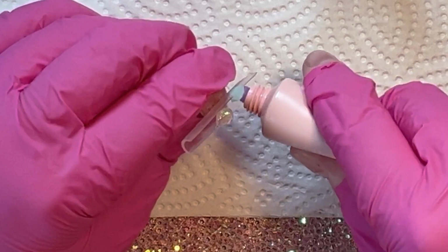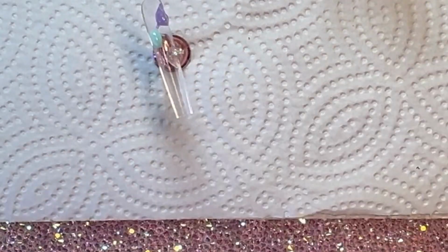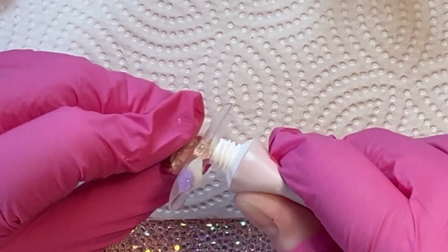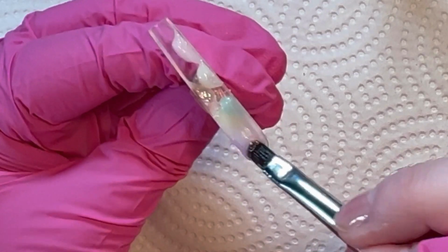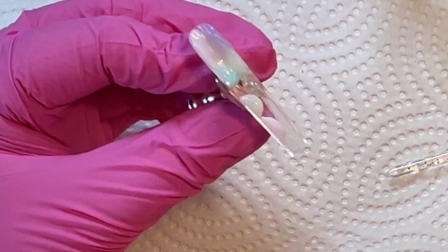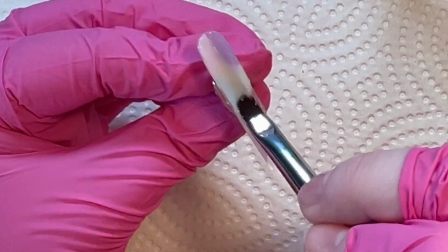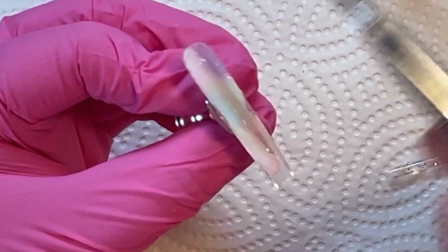I actually cured that giant lump of polygel and then looked at it a bunch because it was really pretty, and then just tossed it. So my next idea is to not pre-mix the polygel. I'm just going to add little different colors in there and then pat it out and see how that works. Initially, I didn't want to do it this way because I felt like when the polygels would meet together, there would be strong lines where I wanted it to be blended instead of sectioned, you know?